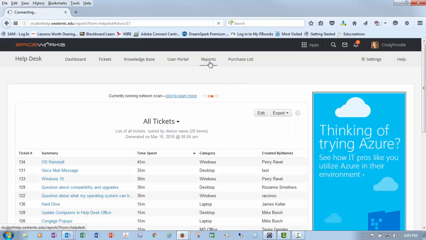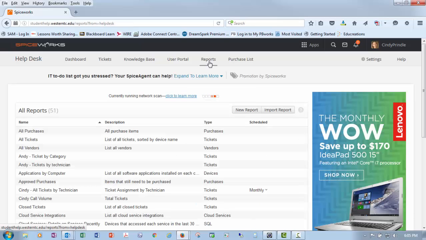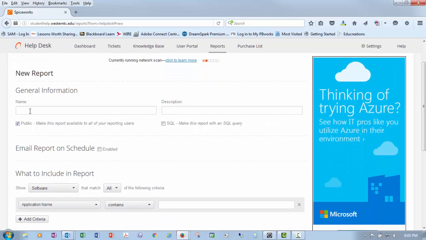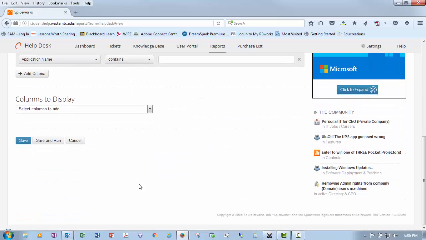The other thing, I'm going to go back to reports. If I wanted to save it with my own name, I'd simply click New Report in the upper right-hand corner. So instead of editing an existing report, like I just demonstrated, I'd choose a New Report, and that would give me the ability to enter my name. So when you guys create your own reports, that's what I want you to do, is enter it by your last name and possibly a meaningful name with regard to the report. But you go through the same procedure and then you save it and run it.